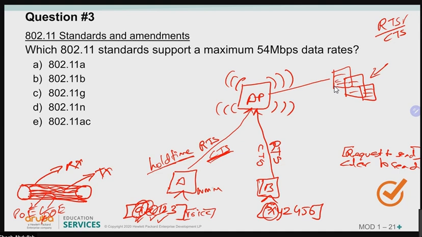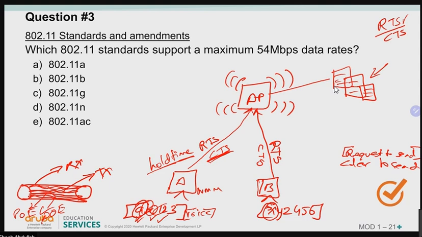Now, looking at this RTS and CTS, you might be thinking, how is it possible? How is this wireless network working? You don't have to worry. Your access point does a very beautiful job of it. You, me, and everybody else may be watching movies on our laptops. I might be watching YouTube, you may be working on your corporate network, some other guy may be downloading some movies.